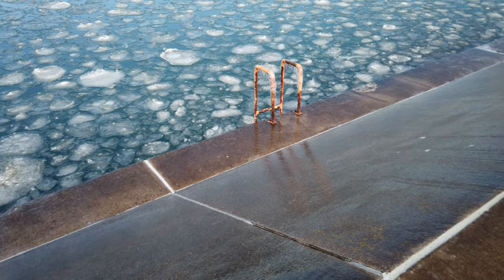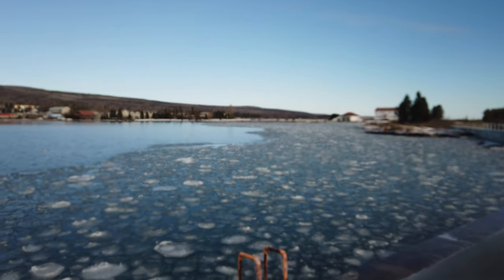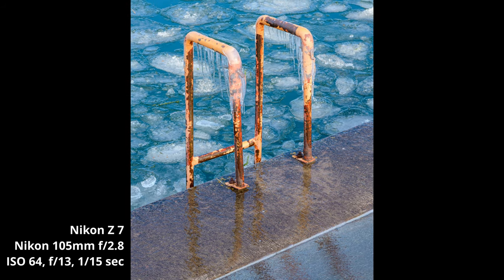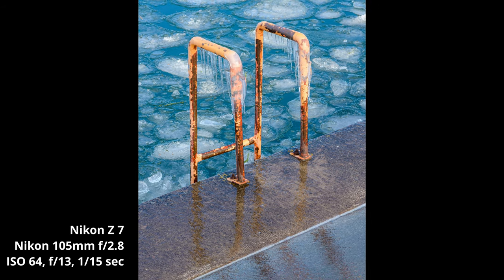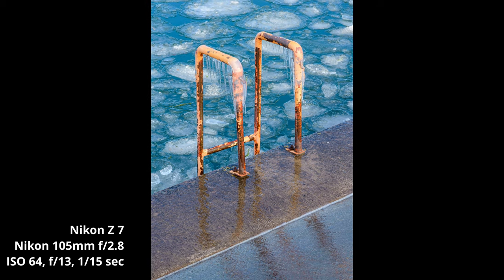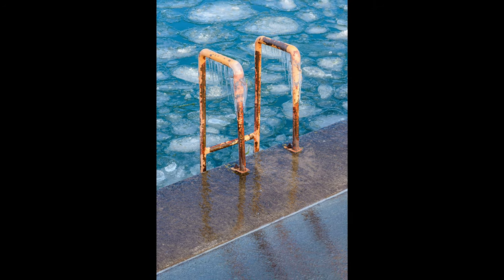There's some great pancake ice out in the harbor. I'm going to see if we can get a picture juxtaposing the pancake ice against the emergency ladder that's used in case you fall off the breakwater and need to get back up on it. It's a really thin layer of ice over top of everything.